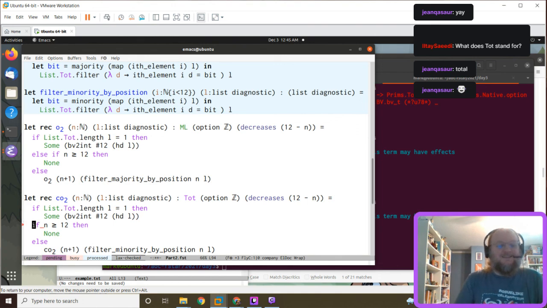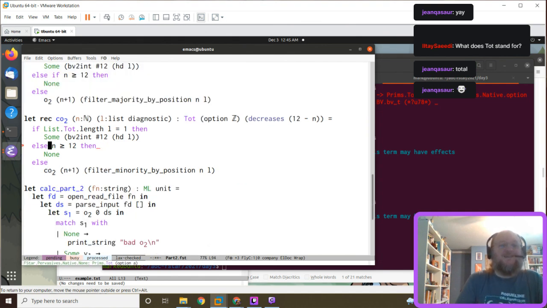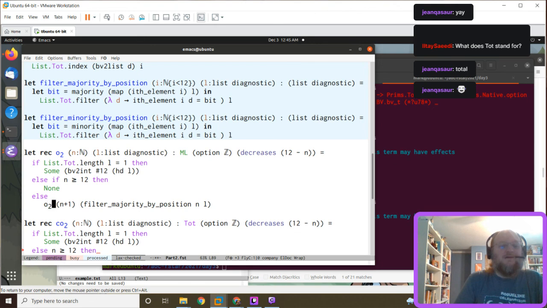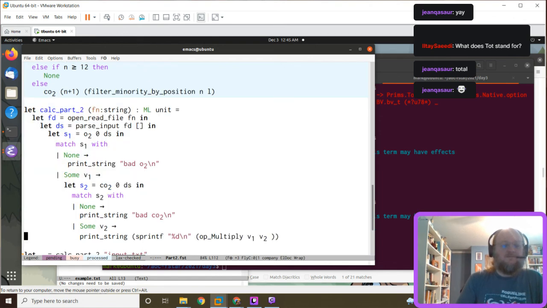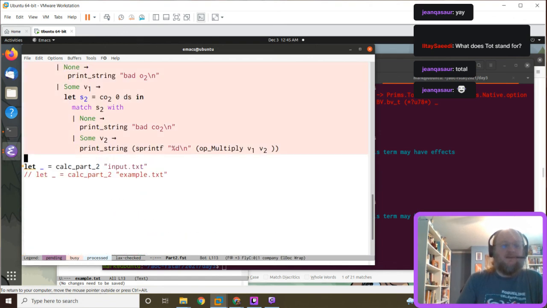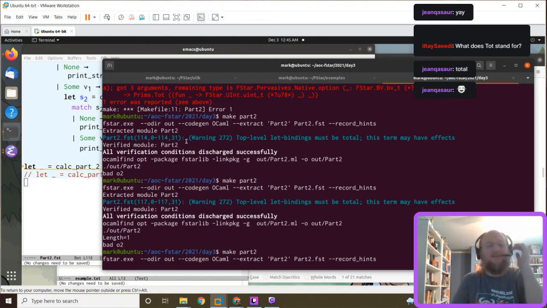It's a good, how could we write a type for this that would have caught that? I don't know. Else if it's good, it all looks good, let's make part 2.